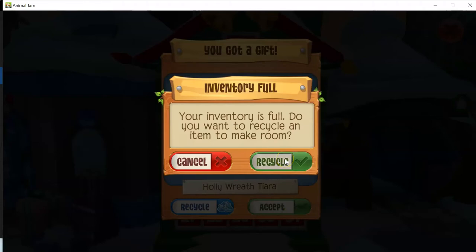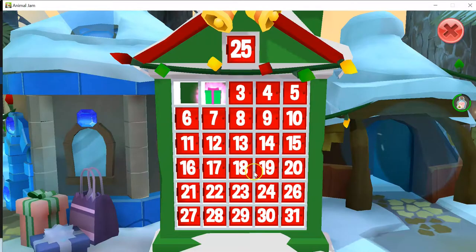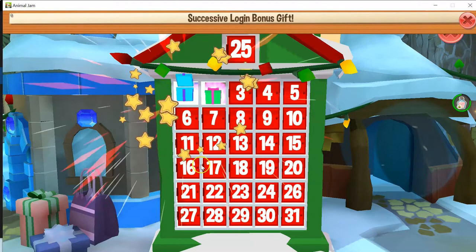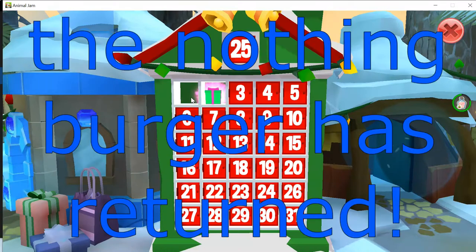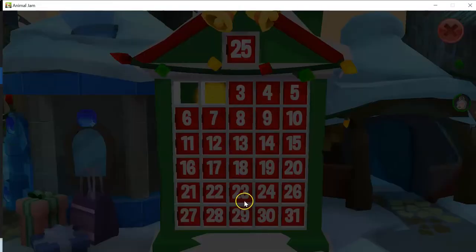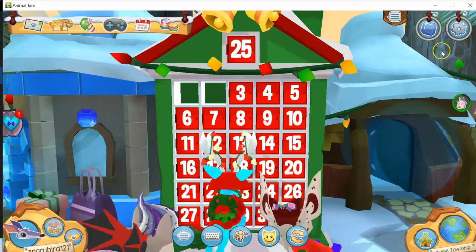Do I already have one of these? Yeah, I have one of those. Sapphires and a login bonus gift. This is basically an item dispenser. That didn't give me anything else. It gave me a nothing burger. The nothing burger has made an official return! Okay, that time it gave me something.